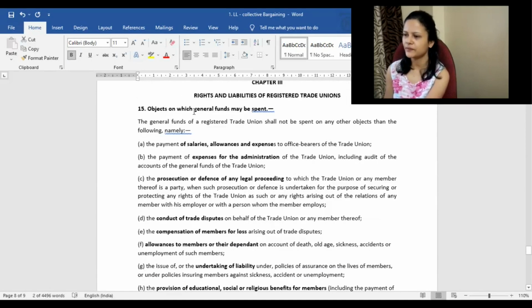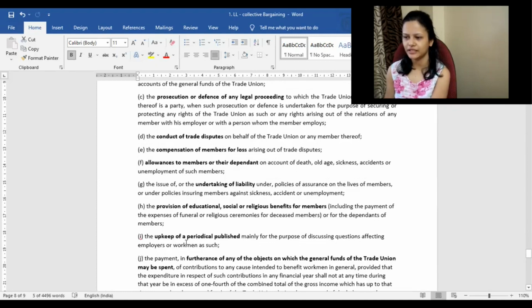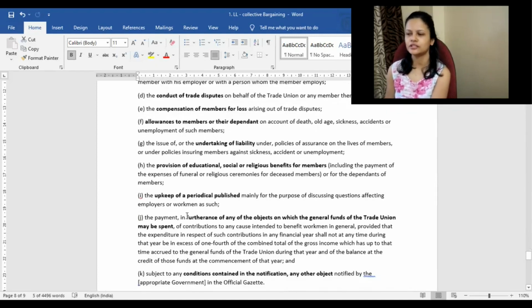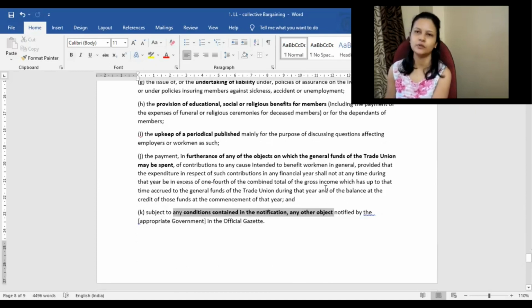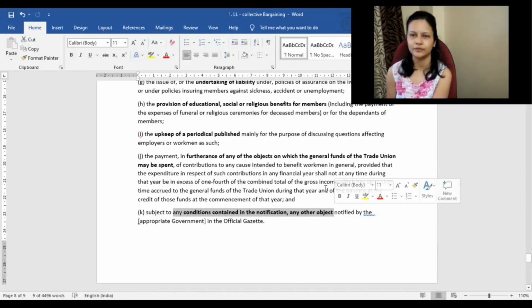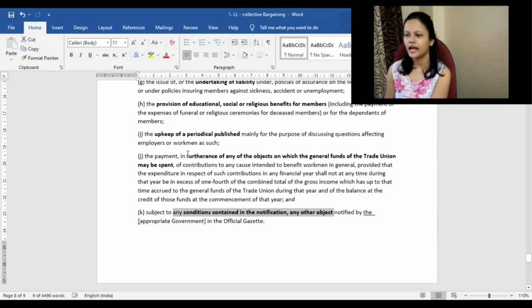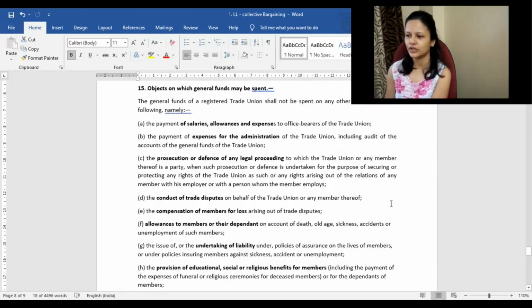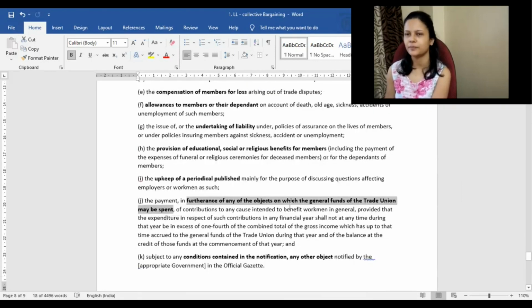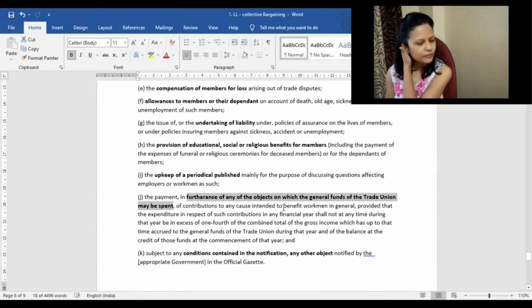I guess there was one question on how general funds can be utilized. So there you can mention it is coming under Section 15, and these are the reasons for which it can be used. It's not just limited to these points, but the list may be further extended by giving a notification. Some additional points may be included in it, and also whatever else needs to be done in order to ensure these points are satisfied, for that purpose also, again, the general fund only will be utilized.